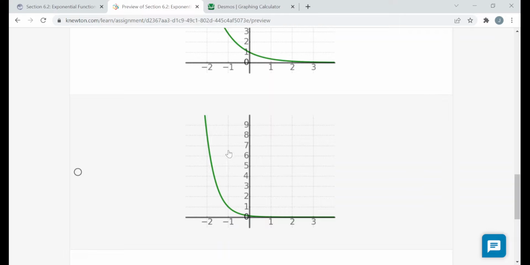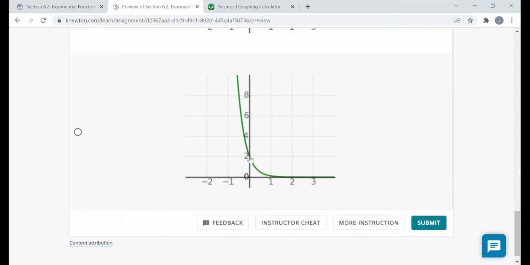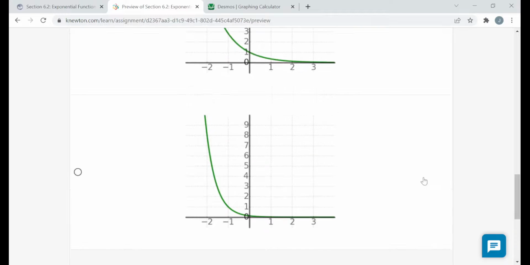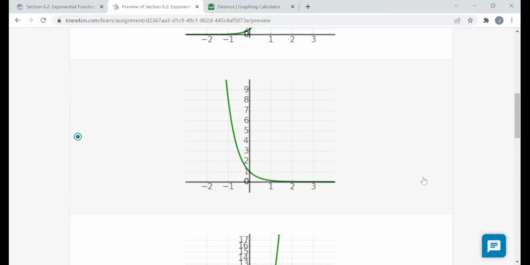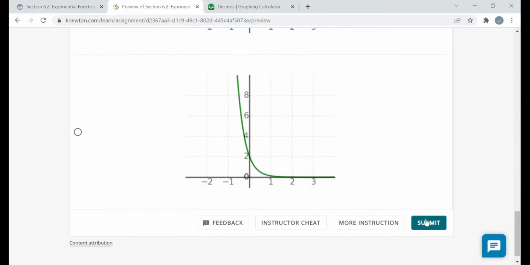So not that one. Here, input -1, output 1. Again, the output should be 8 when the input's -1, so it's not that one. Here, this has a y-intercept of (0, 2). It should have a y-intercept of (0, 1). Yeah, it's decreasing, but it has the wrong points on it. So the one I selected is the correct choice, right? (0, 1) is the y-intercept. (-1, 8) is on the graph. It's decreasing from left to right. Looks good.